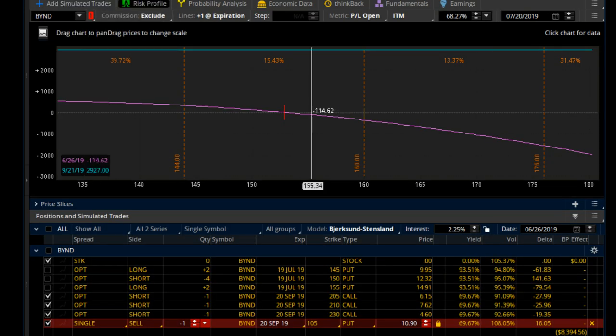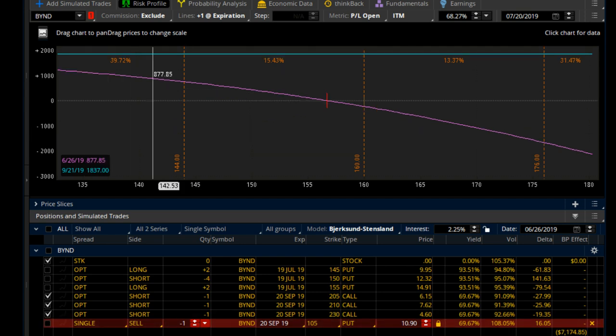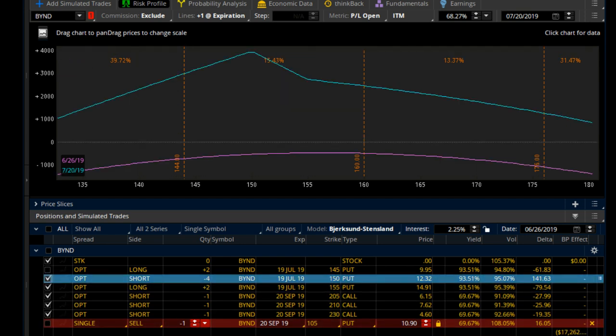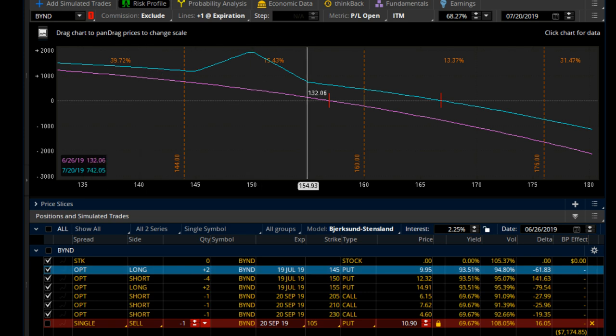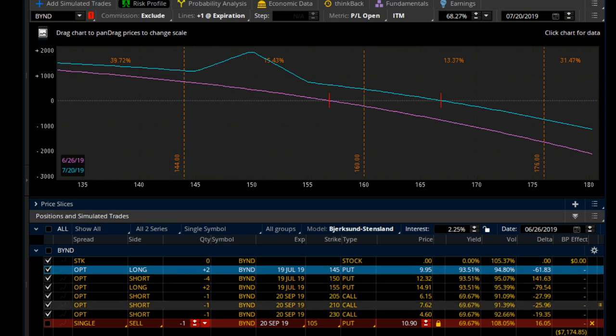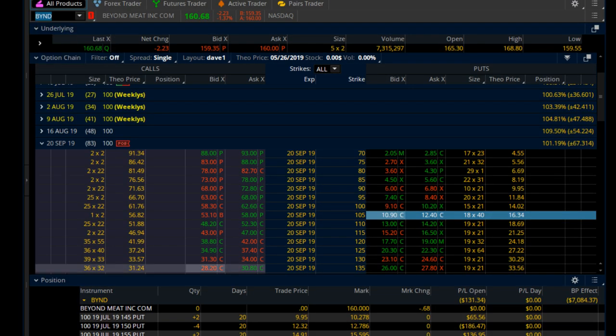risk profile, and it's going to give you a chart of how much you make at different prices, and that can really help you understand what a particular options trade is doing for your position. If someone says to you, okay, if the stock goes to 135, you'll make $1,000, that's easier to understand than saying, okay, I'm short this call and I'm long this put. So these can be very powerful tools to help you understand options positions and what you're doing.